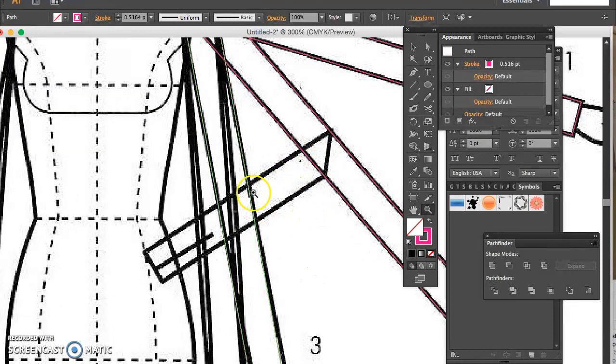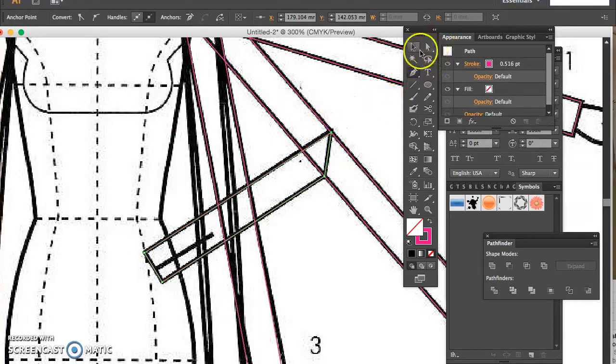So you've got some other details in here. You've got the bent arm. With the bent arm, we can just use the pen tool and start drawing that arm out, making sure that's a closed object.